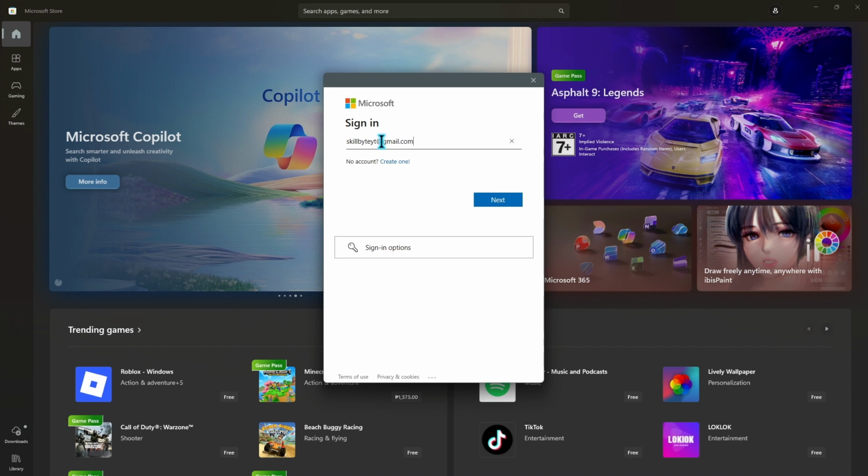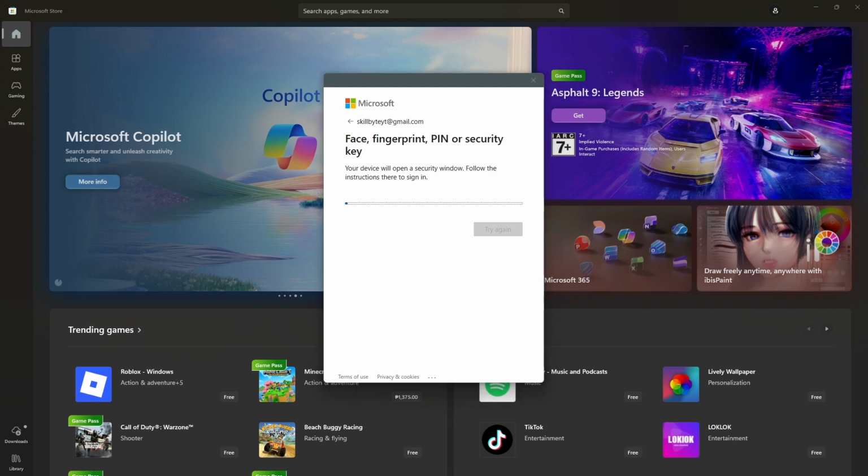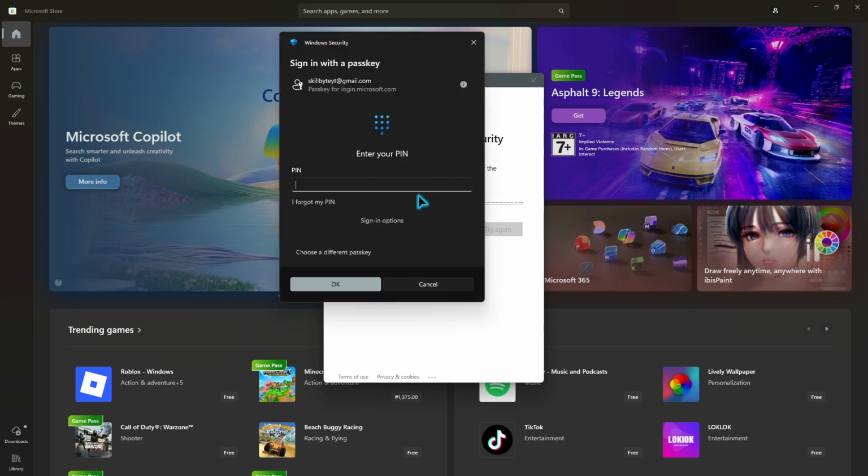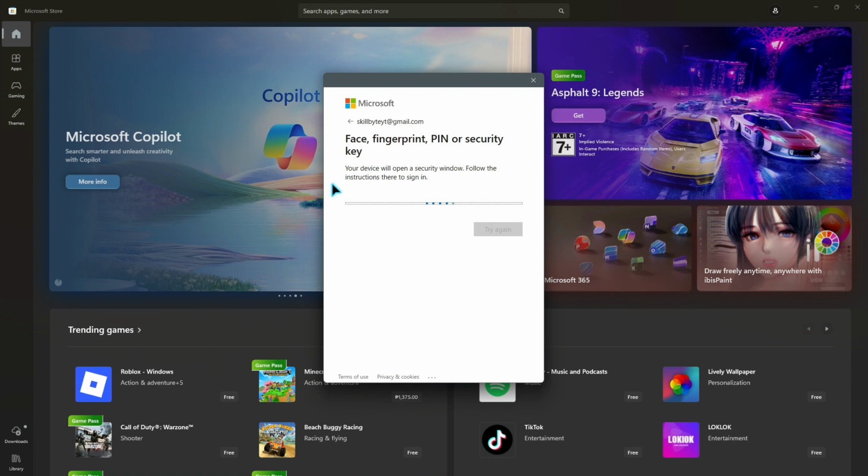The key is to avoid confirming anything that applies the account across the whole device. Do not click Next or OK without reading the message carefully, because that can link your Windows login and defeat the purpose of keeping it local. Once you choose the option that limits the sign-in to Microsoft Apps Only, you'll be able to use the Microsoft Store while your main Windows account stays local and offline. That means you can install apps from the store without giving up the separation between your device login and your Microsoft account.